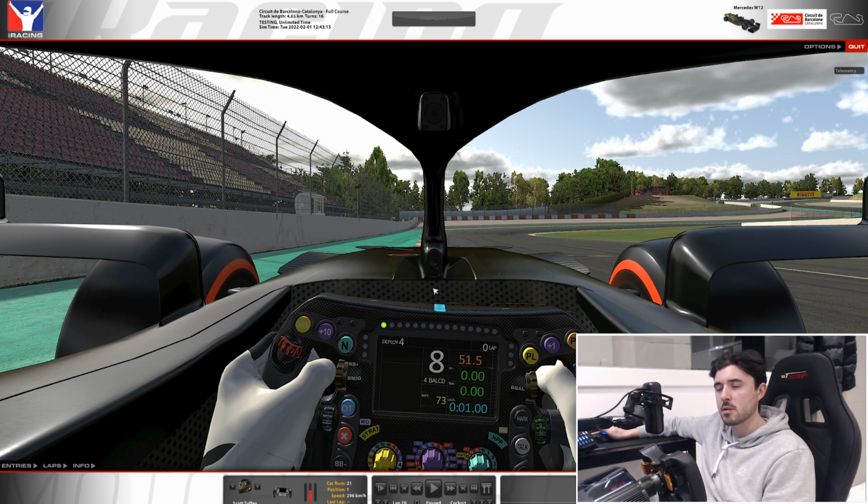What I've also found as well, guys, is that if you do go too far over on this left-hand side here, on this curb, it does kind of suck the car in, a bit like a train track. And when you apply the brakes, you'll overshoot the corner. You won't run out of track, but you'll definitely go wide of the corner. So be careful not to go too far over here.